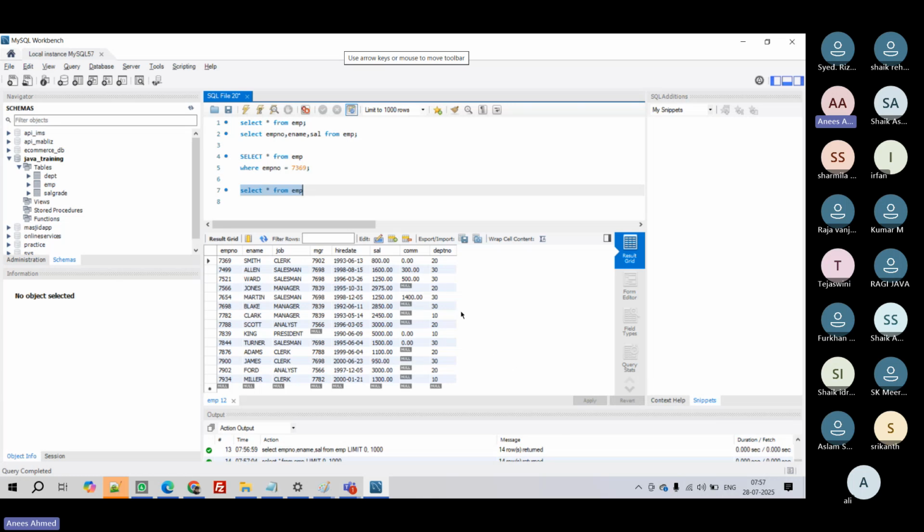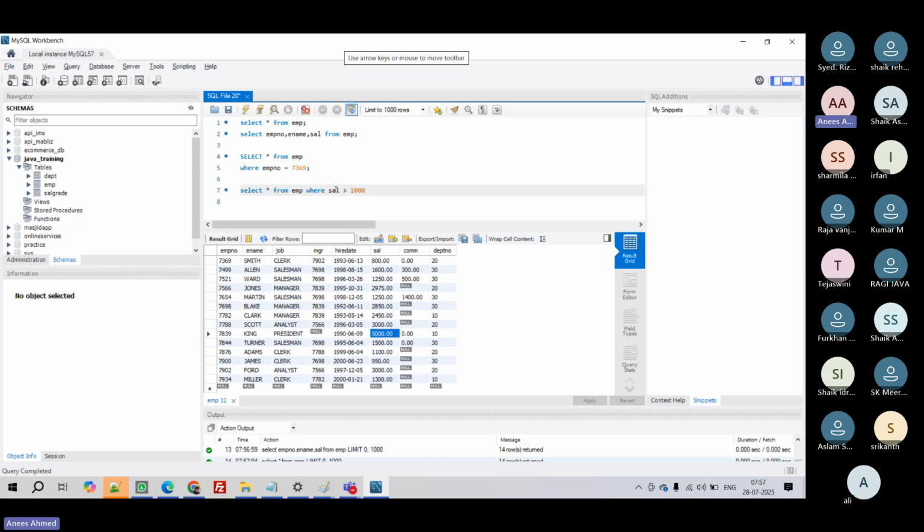Now you can see I have salaries. These are numbers, so here I can apply logic: greater than, less than, equal to, minus, plus, all the calculations. Let's say I want the people who have more than 1,000 as salary, with minimum salary 1,000. I write select star from EMP where sal greater than 1,000.